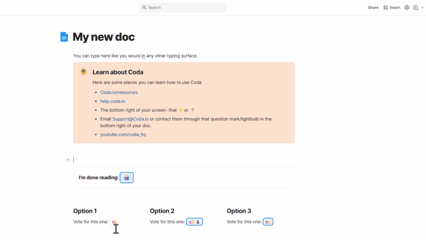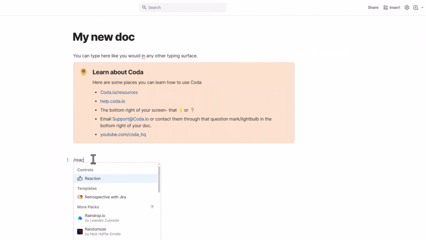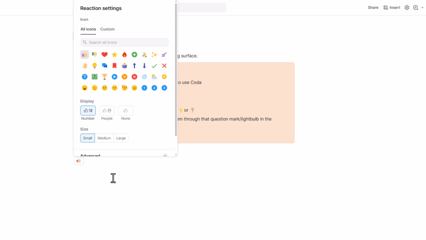You can add reactions by starting to type / and I'm going to start to type out reaction. And you can see as I do, it's going to pop up here as an option to click. So I'm going to go ahead and click on this and it's going to pop up with my little reaction builder. Now I can pick my icon, I can search for more, or I could even upload my own or pick any custom icons that have been added by other workspace members.